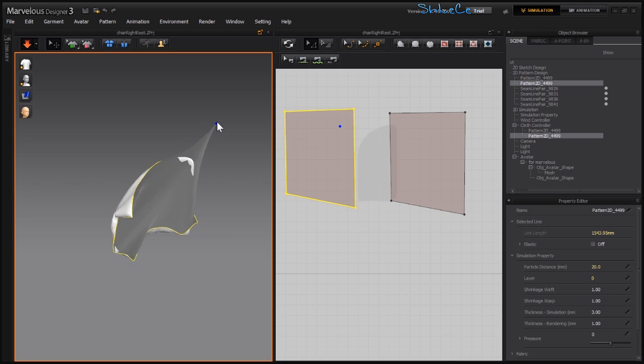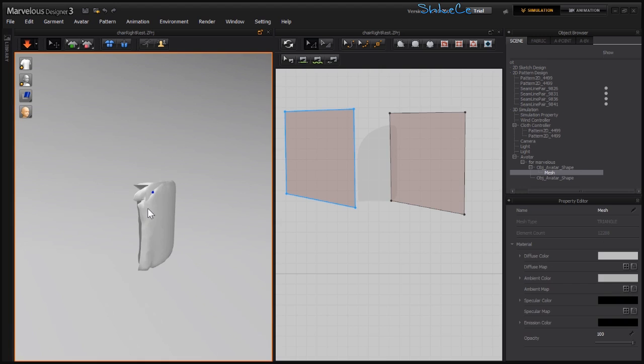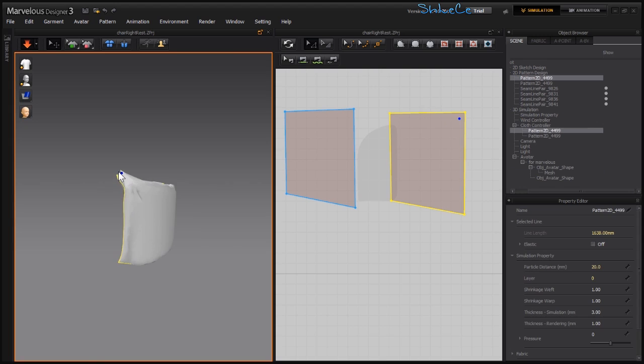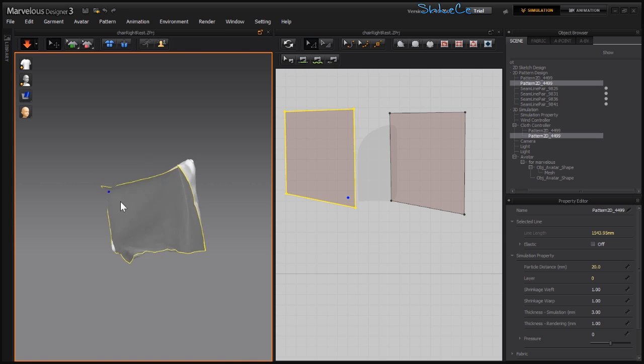And now I'm trying to match it to the way that I want. And you could also see that this one is flipped.